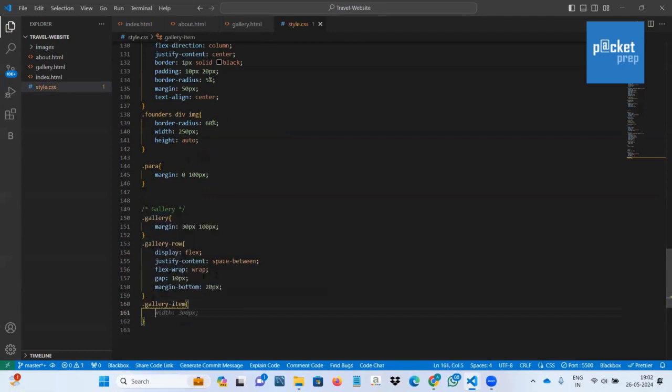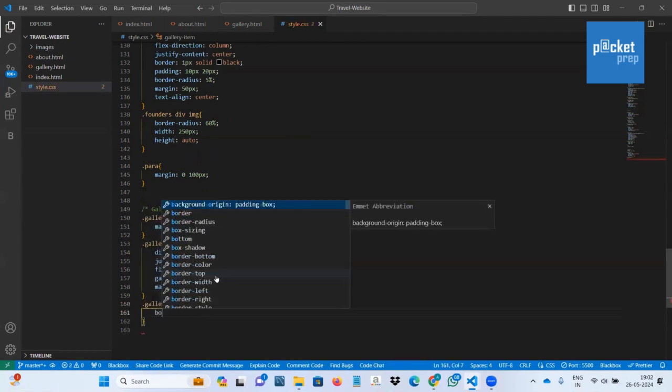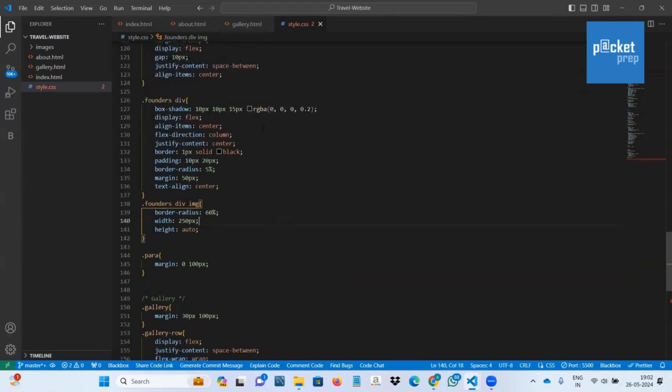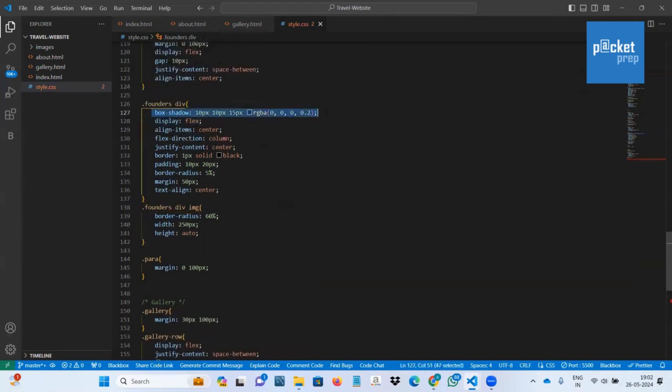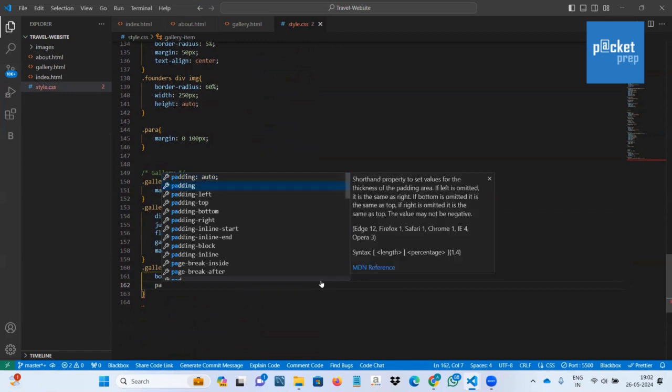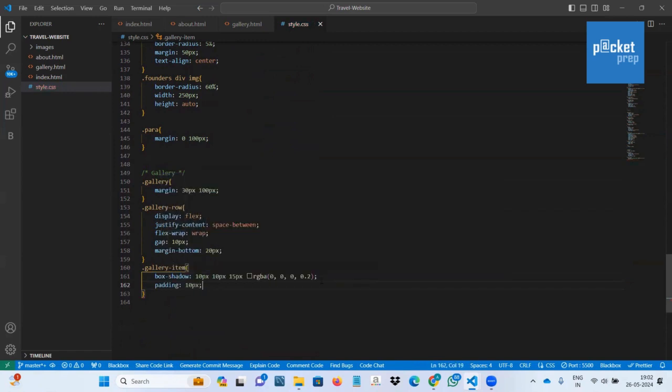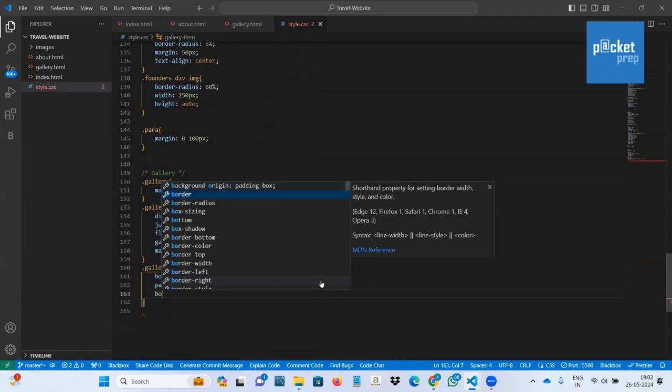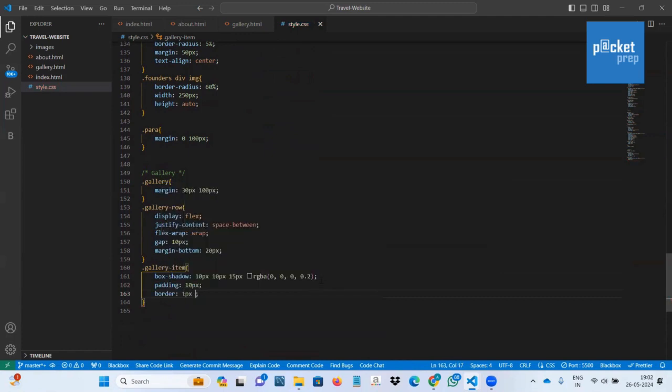In this gallery item, I'm adding some stylings. Box shadow, I'm copying it from here. Then we have padding 10 pixel and the border 1 pixel solid black.